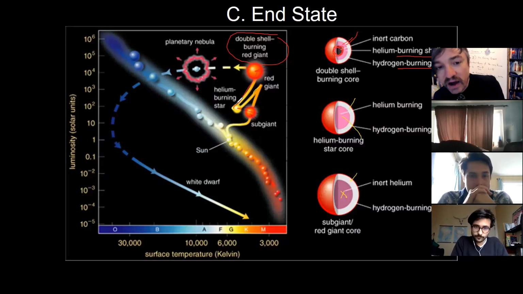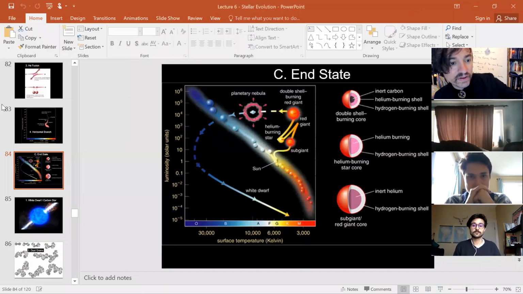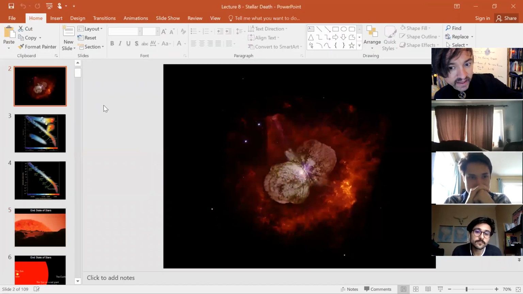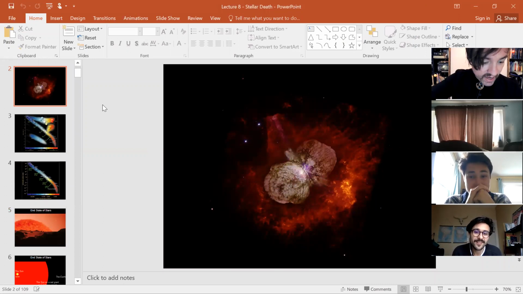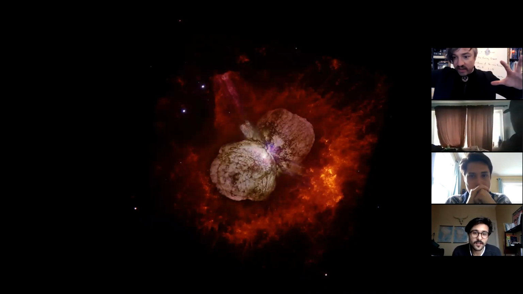In theory, if our sun had enough mass, maybe there could come a point where it would ignite the carbon fusion, but it will never get there. A one solar mass star just does not have enough gravity to crunch that carbon down to a high enough temperature to fuse it. So what happens is the star keeps expanding and expanding. After a while, the star is going to look like my pal Eta Carinae. This. It keeps expanding and expanding. The outer envelope just gets pushed off.